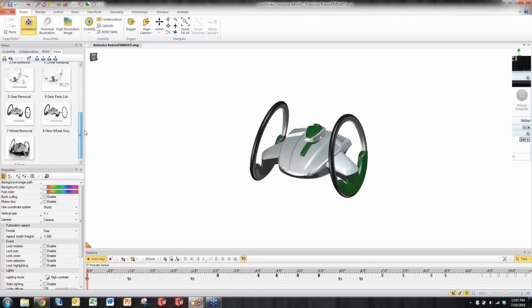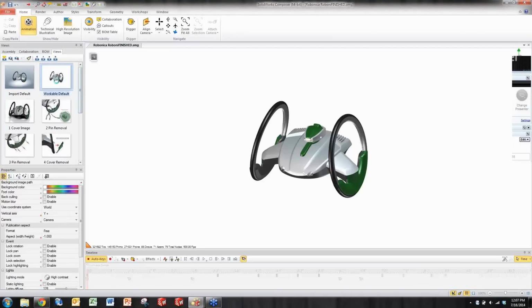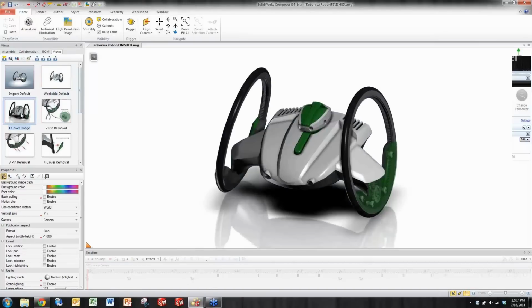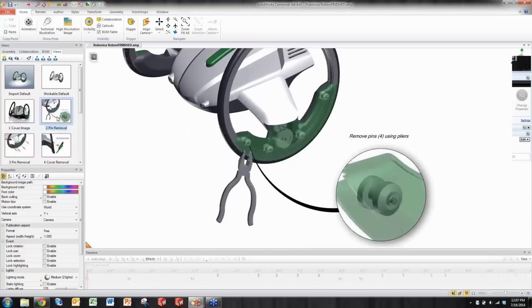So to click through these, basically in Composer, I click on different things, and it's moving my camera as well as highlighting properties. So if I've turned on things like shadowing, lighting, mirroring on the ground, these things are captured in each of these views. Going forward, we can incorporate additional reference geometry like these planes. We can also create detailed views, add text, balloons, callouts, arrows, things like this.